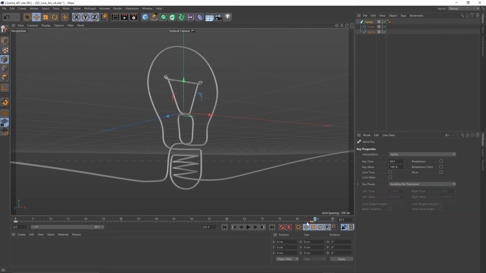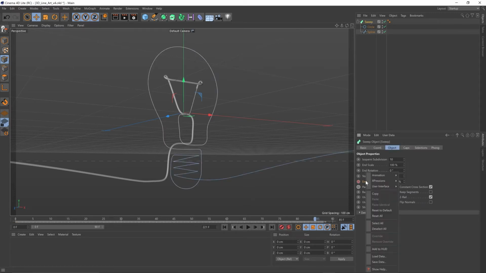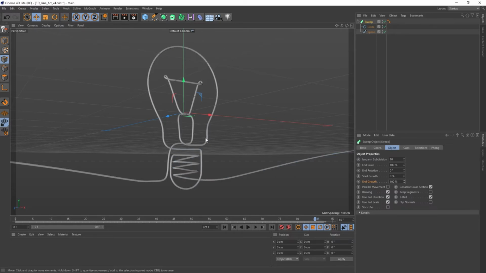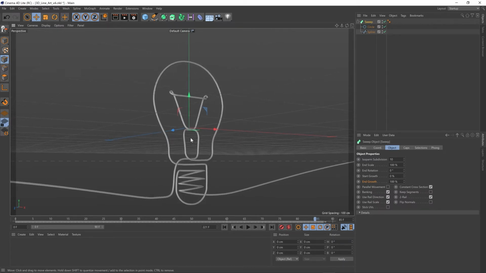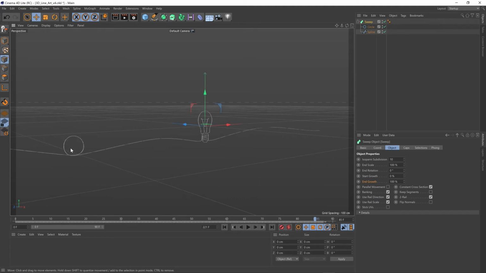And I'm going to get rid of these keyframes down in our timeline, clicking, deleting, or you can go to end growth, animation, delete track. So let's take that end growth up to 100 so the whole thing is drawn in. And then with our 1, 2 and 3 keys, I'm just going to frame this up so we can see our entire animation. I've just done a little loop here at the beginning as well, just as another little bit of interest.